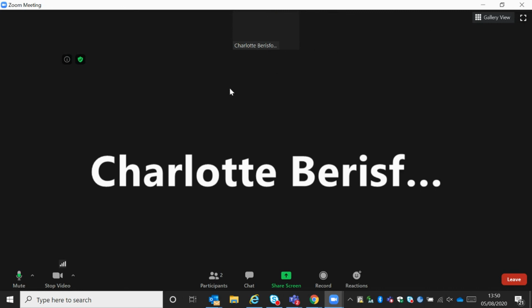However, there is the option when there are multiple delegates to scroll across the screen, and what you will have at the side is a little arrow option, and that just means you can scroll through and view different people.